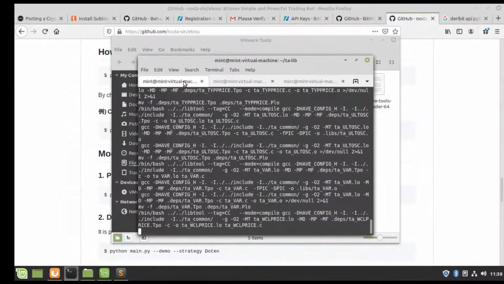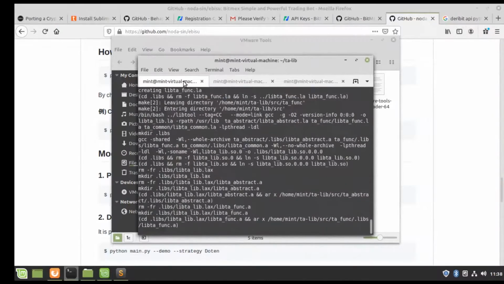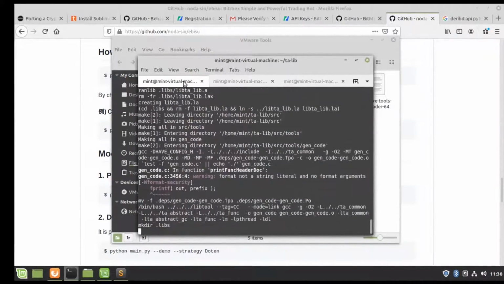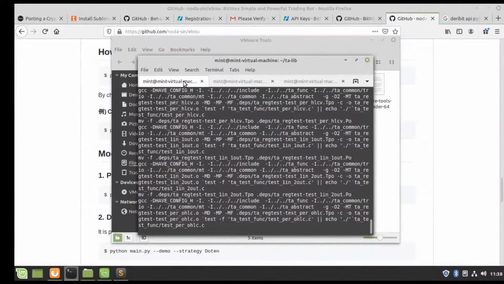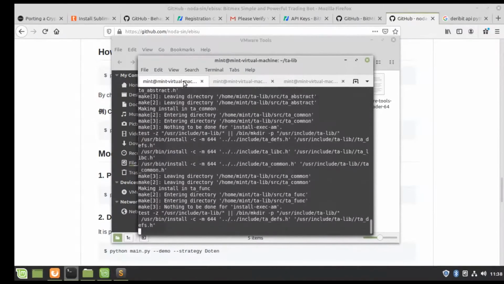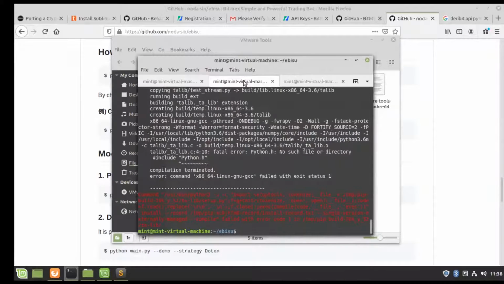So now we just wait, and hopefully this strategy and bot are going to work the way we expect. I don't know what TA-Lib is though, but we're installing it. There we go. We have TA-Lib. We don't have include Python.h.